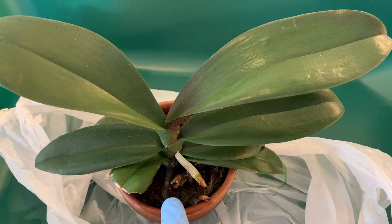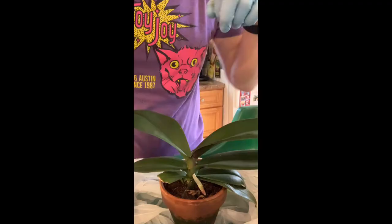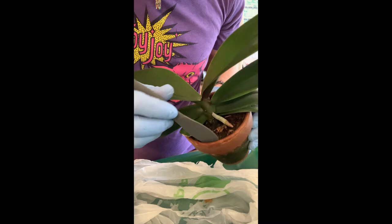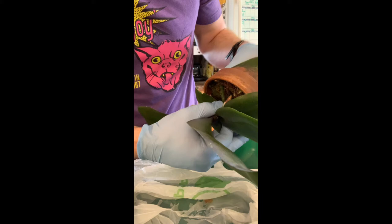I don't suspect there'll be any issues because it's a small terracotta pot that breathes really well, and the leaves are nice and firm and glossy. I'll use a utensil to gently pull away from the side of the pot. I can hear a little crunch — probably just a snapping root, which is fine. Turning it upside down, wiggling back and forth, gently pulling — and it came right out.